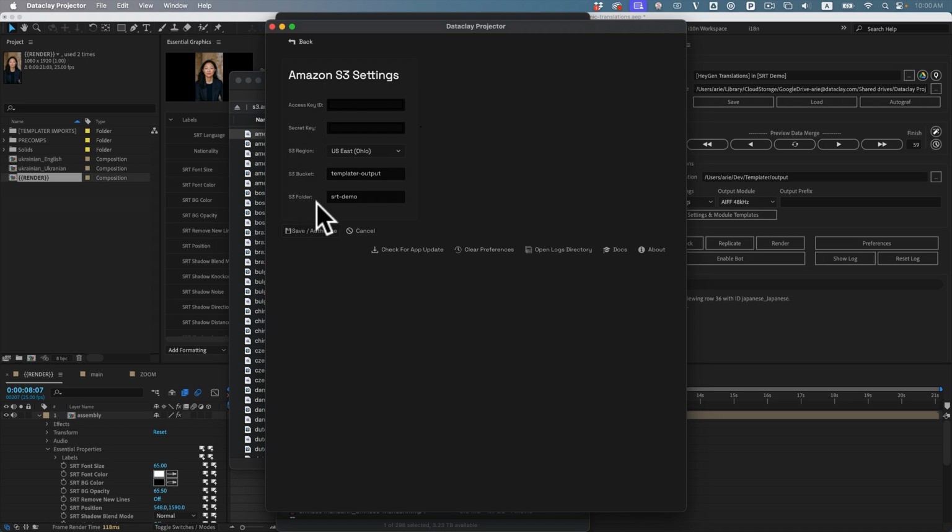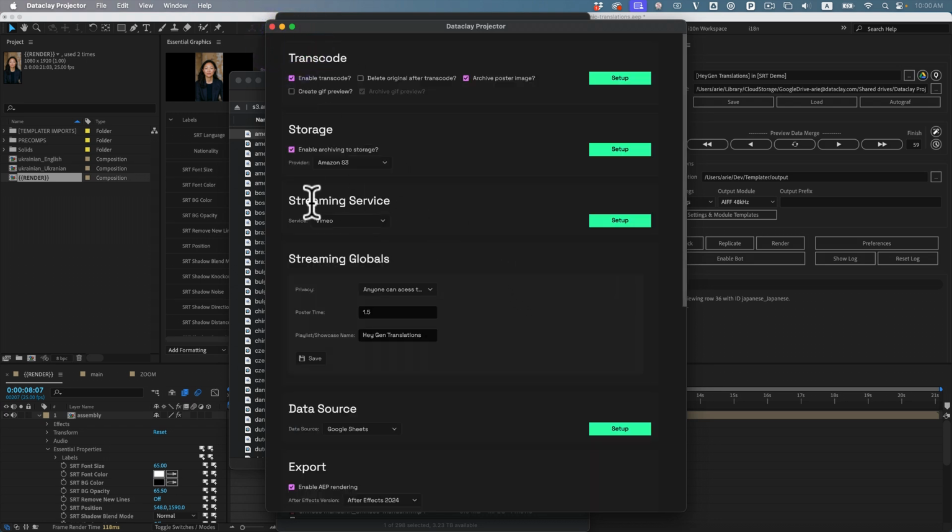Now, if the folder is not inside of the bucket, Projector will create a folder, so you can change this whenever you want. So we're going to hit back. And then the streaming service, you get to choose which one you want. Right now, we're supporting Vimeo and JW Platform. Vimeo is great because it's very user-friendly. JW is also very user-friendly, but it's more of a white label platform. I highly recommend looking into it. It's very versatile and it works very well, and they've been around for at least a decade and a half.